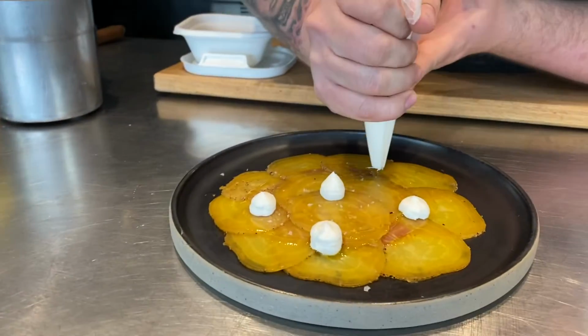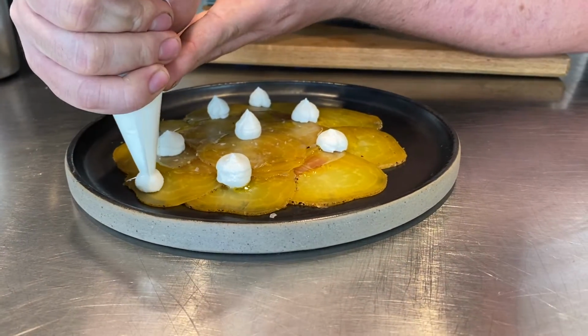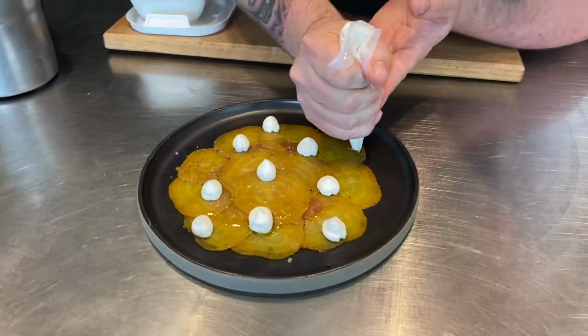like this here. You can see on the golden beetroot, just on the outside is all that pastrami spice, so when you get it you have a nice little peppery, anisey flavour with it, and with a real subtle hint of smoke as well.